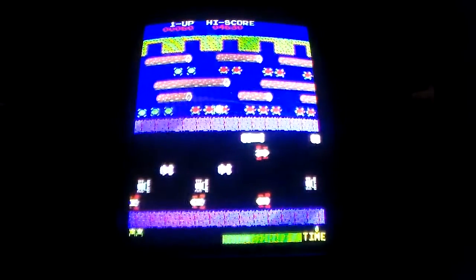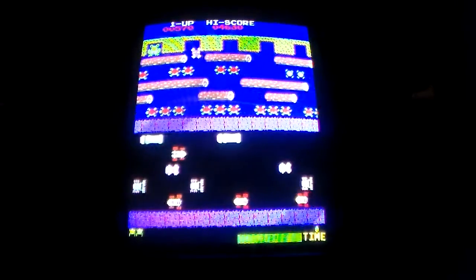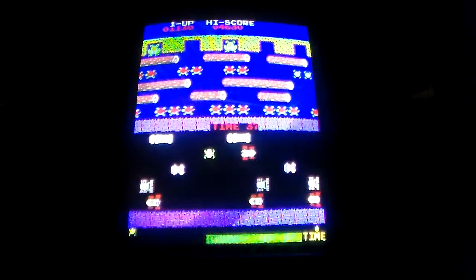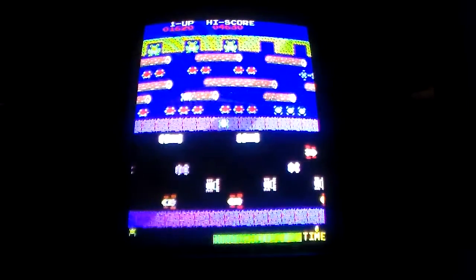So the turtles that are diving, of course, I just avoid them. If you miss just barely, it kills you too, so you got to be careful whenever you commit to that last hop. Like that. Of course, you get more points the quicker you do it too. There's the famous lady frog that you're supposed to escort to the end.